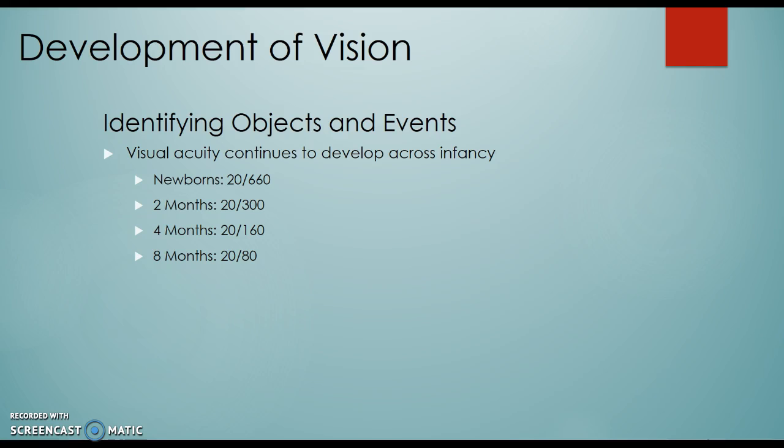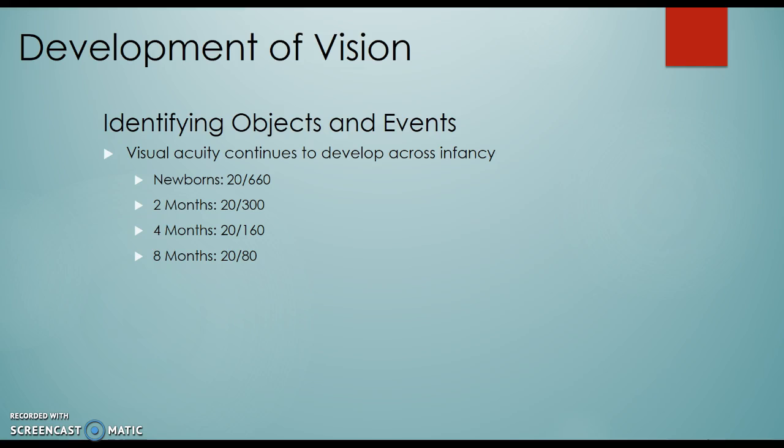Okay, so we all know that infants are born with pretty poor visual acuity. And these bullets sort of illustrate how visual acuity is really developing from newborn age up through about 8 months. So a newborn's visual acuity for identifying objects is about 20/660. You know when you go to the eye doctor and sometimes they might say, if you're a lucky person, hey, you've got 20/20 vision. They don't say that to me because I've got like 20/50 vision. But for infants, their vision is about 20/660 for newborns.